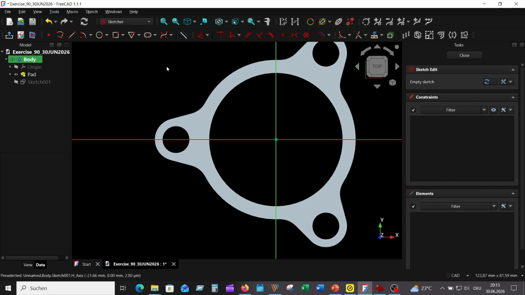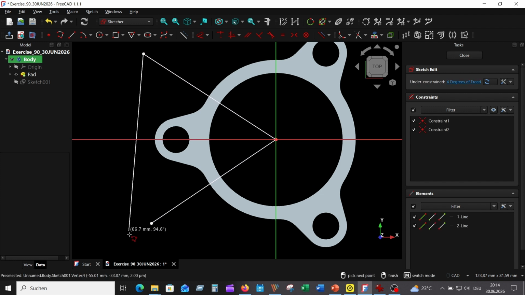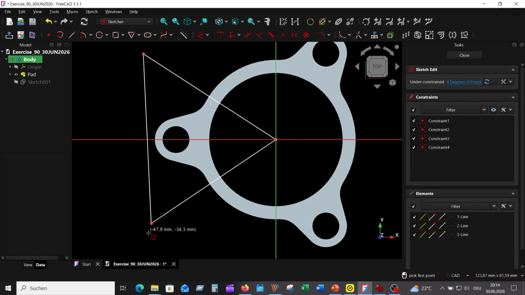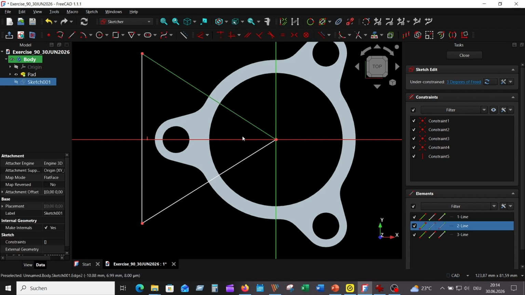First, sketch roughly the shape of the cutout profile with the polyline tool and constrain it later. Constrain the line to vertical.